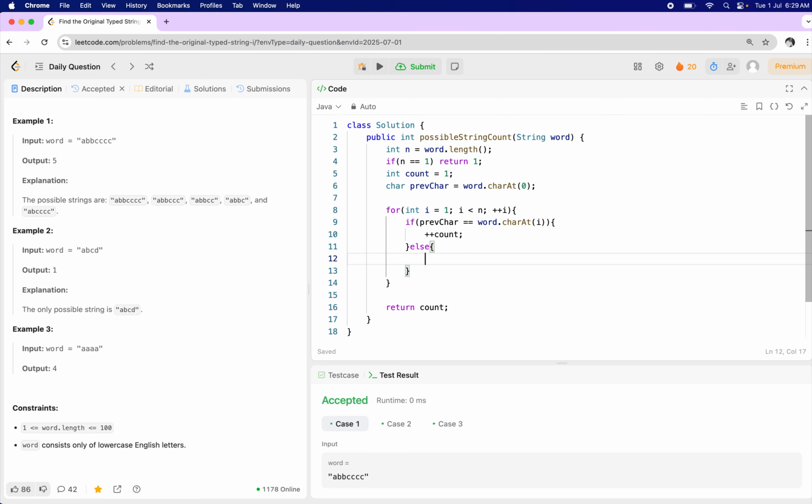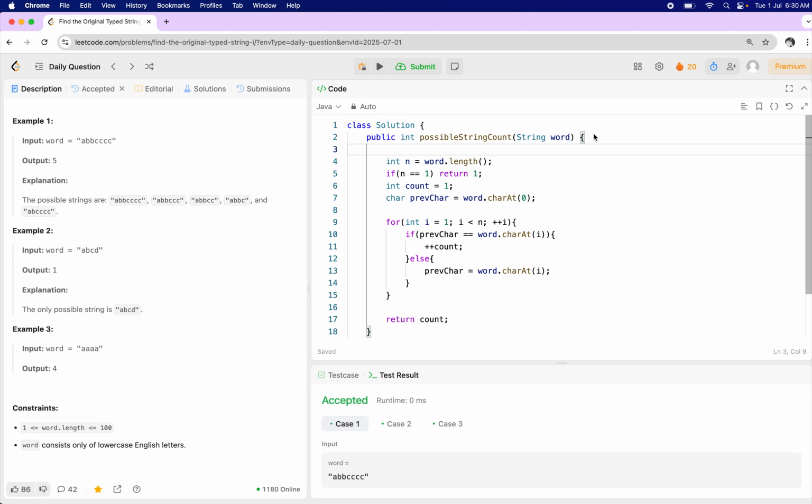If that is the case, then we will put the value of current char in the previous char. Then we'll return the count. With this we are done with our implementation.